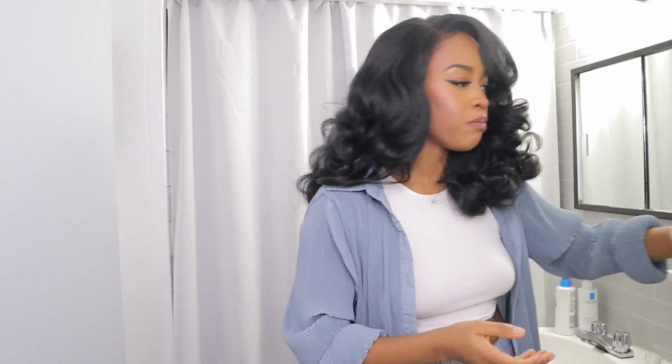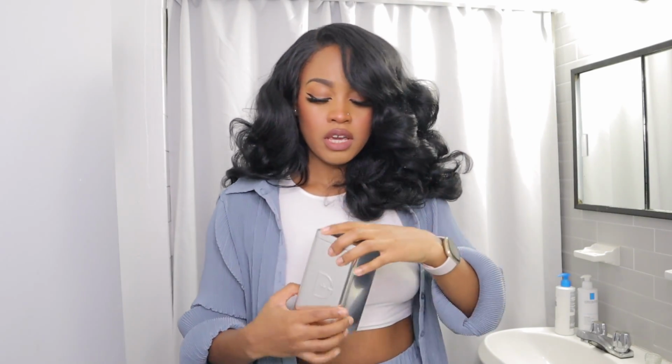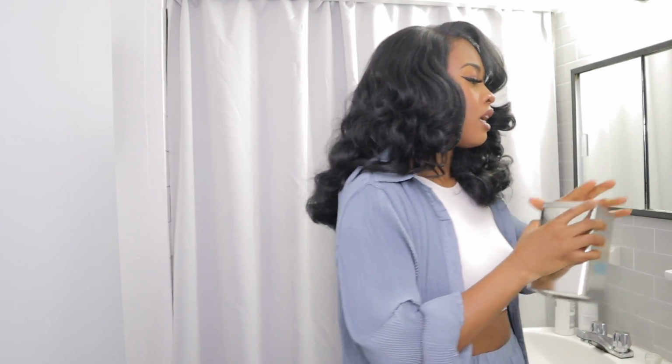So if I get guests that need them or anything, they're already in the bathroom. As well as anything in this bathroom all has a purpose. Besides that plant, which has no purpose except for covering the hole of the shelf. But this here carries my Band-Aids and cotton swabs. So I wanted to make sure everything had a purpose and a reason.